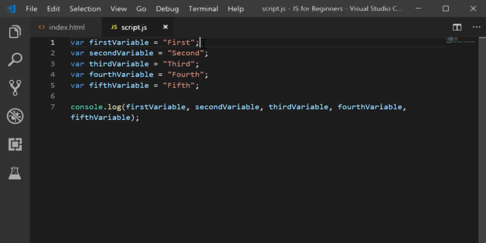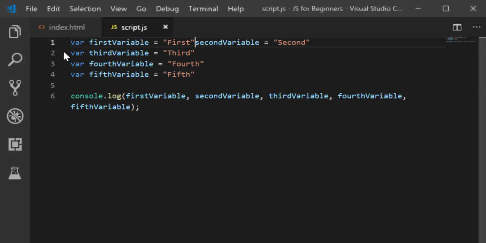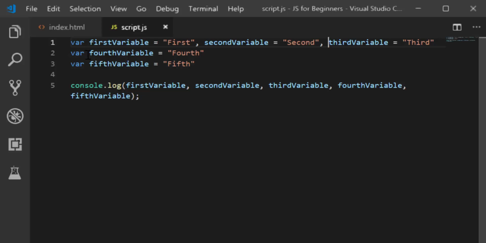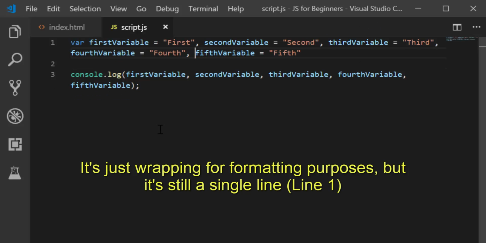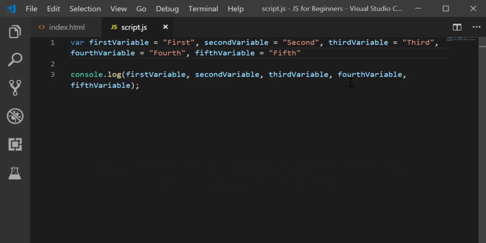So what we have to do is just remove the semicolons here, remove the var keyword here, remove it here as well. Now this went to this line because I've enabled the text wrapping. Okay, so it's wrapping to the next line. And now close the statement with a semicolon. So that now is one single statement, this whole thing that you see here.